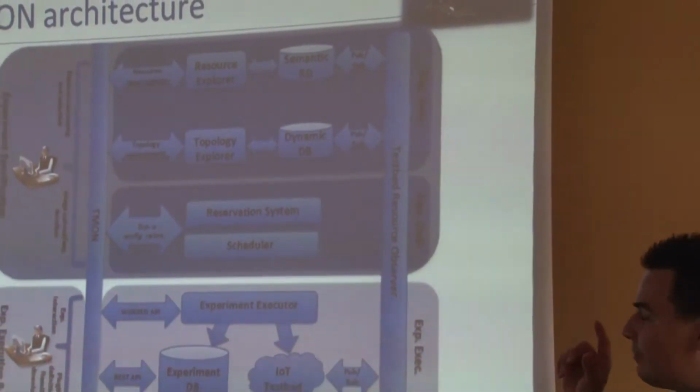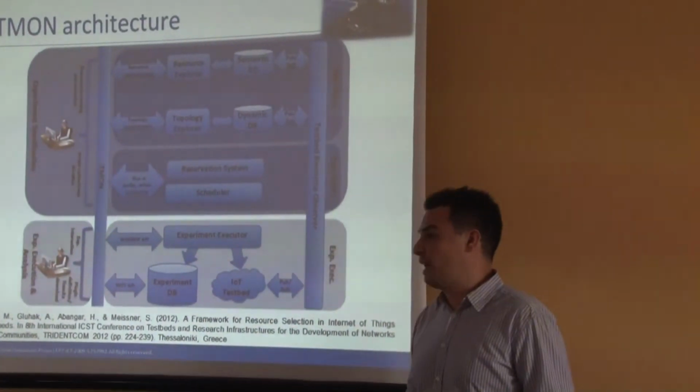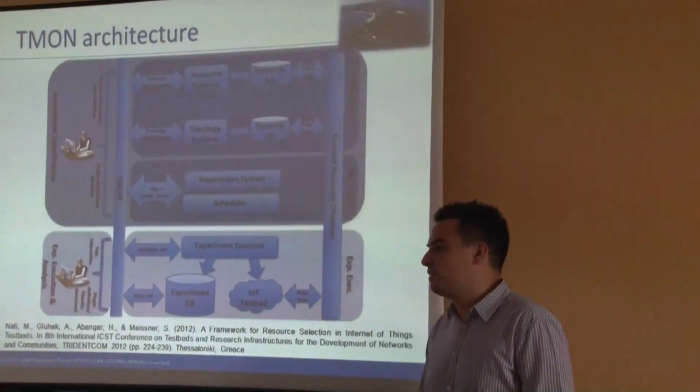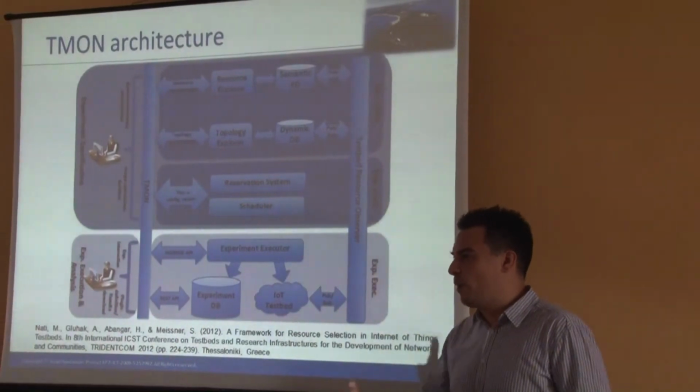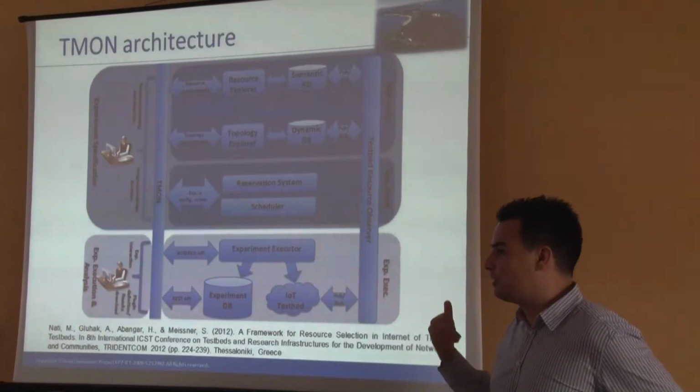So we offer tools that allow you to easily semantically query what type of capabilities your testbed resources should have, and then we present you with the resources that can do this. This is a way of making it easier for you to interact with the resources. The topology explorer is also something special.